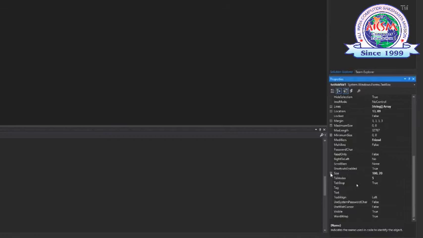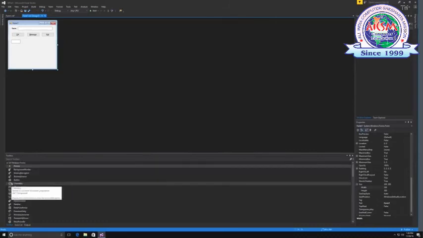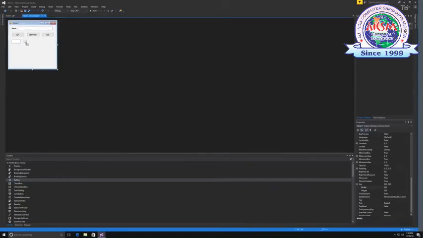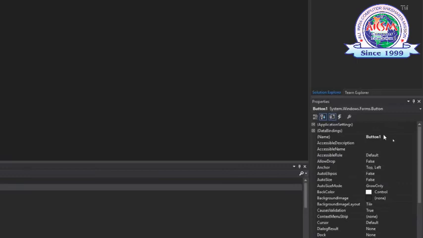We are definitely going to change the size of it though. Let's go and change our width to 55 and just leave the height be 20 like that. And there you can see it's a little bit smaller. Now we can also come in and add a button inside of here. So let's go and get a button, drag that up there, drop it inside of there. And the button we're going to call btnAddValues.